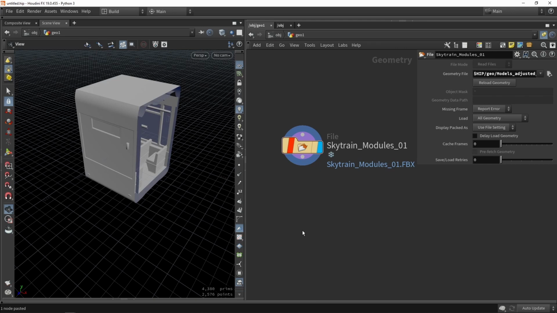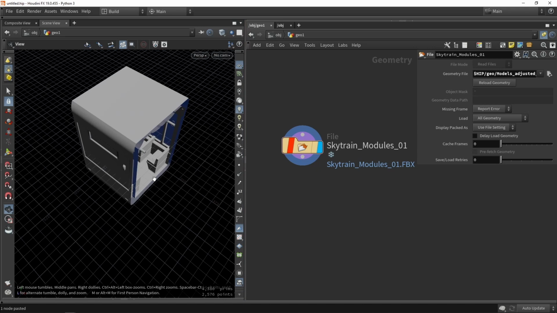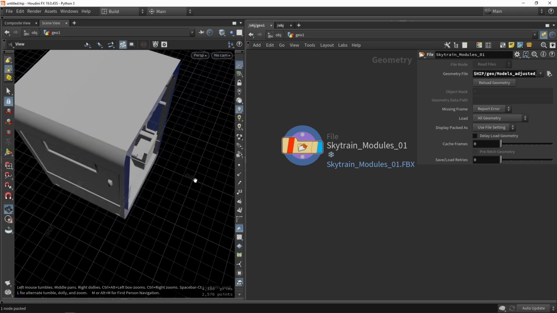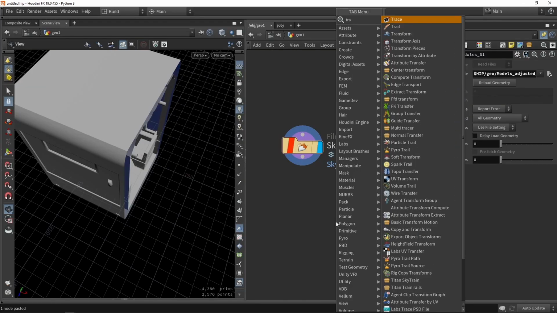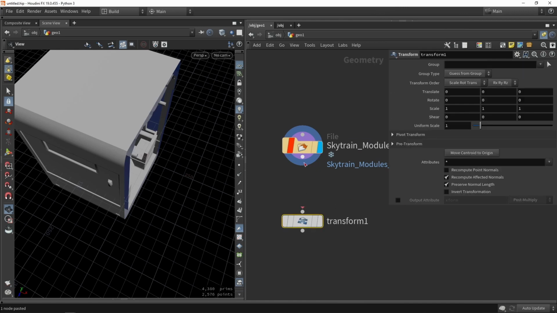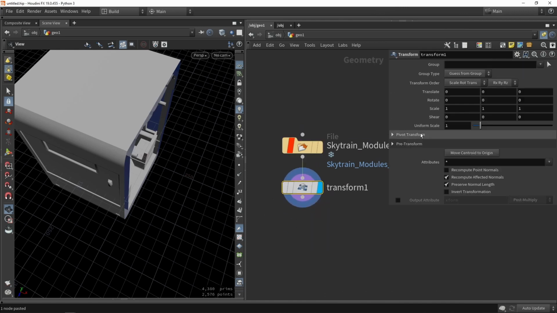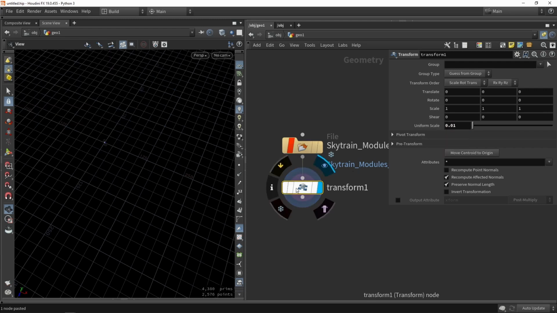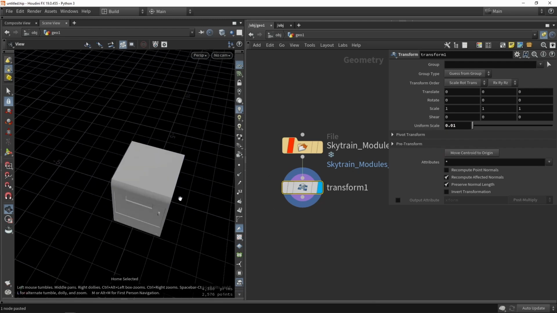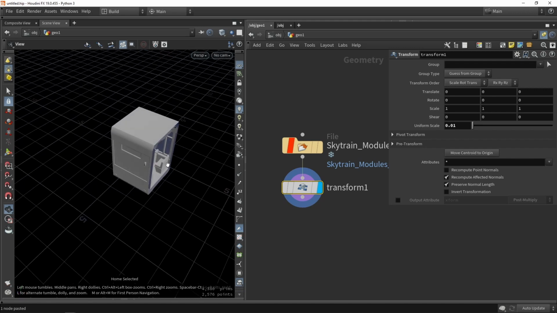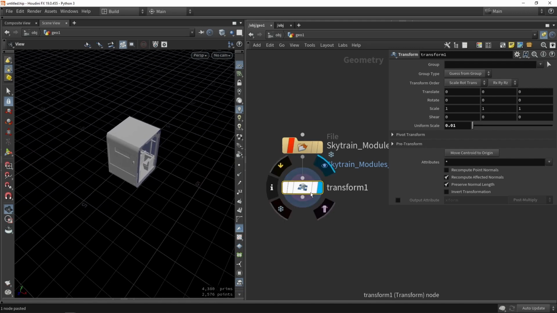Now, if you're working with a team of artists or other people, what can happen is that this is built, for example, in another software. So we're going to have to make sure the scaling units is a bit more suited to our Houdini space. So I'm going to downscale this, or transform this, by 100 units. We're going to divide this by 100, so 0.01. And this will bring it to better spacing for our Houdini world. I would often just use this. It's pretty easy to then scale up as well.